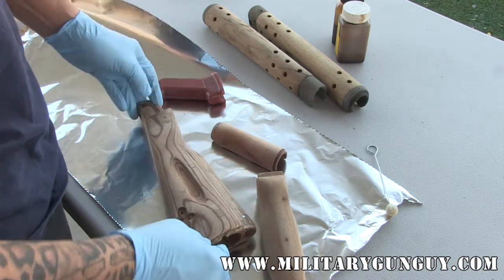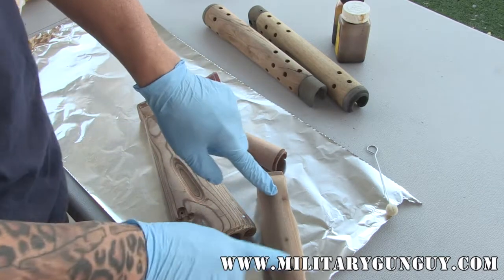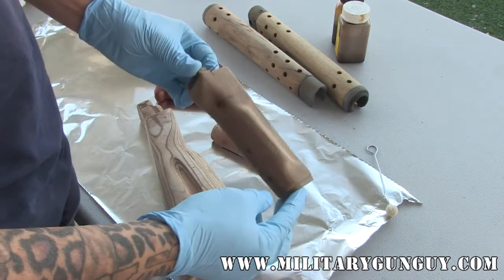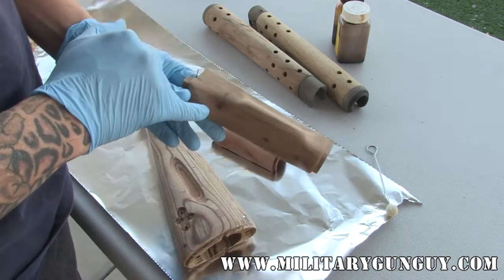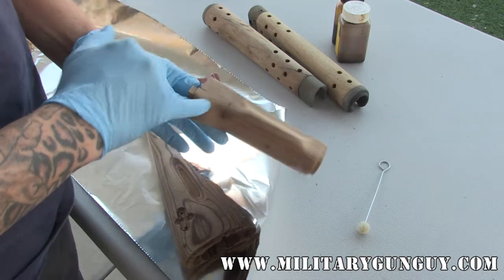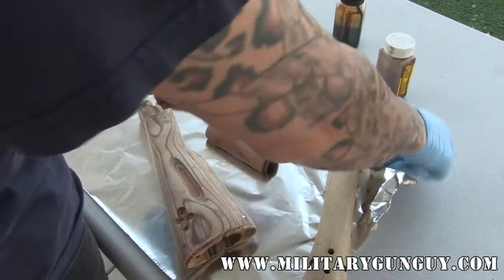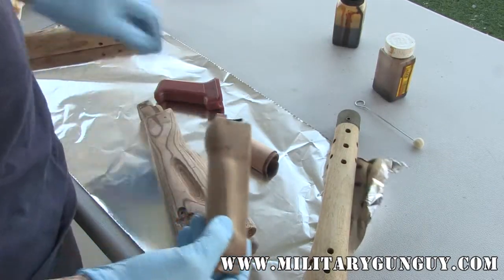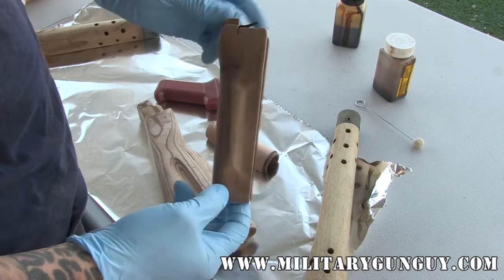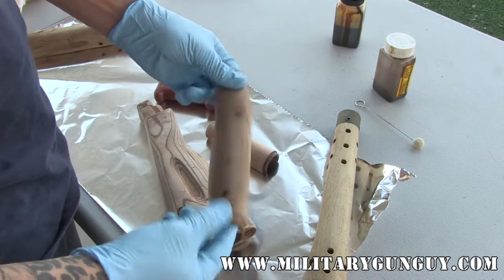These were boiled extensively. The problem I had is that this piece here was still leaching cosmoline quite a bit. You can see even this little seam just seems to be leaching it no matter what I try to do. Windy day. So again, like with the Set-Me handguards, I let this sit in wood bleach and hot water for about 10 minutes, and it gave it a nice light color.